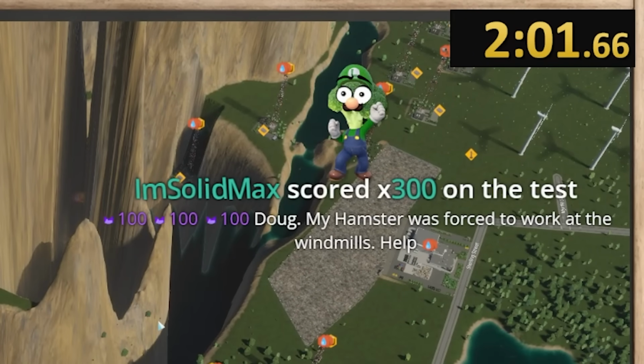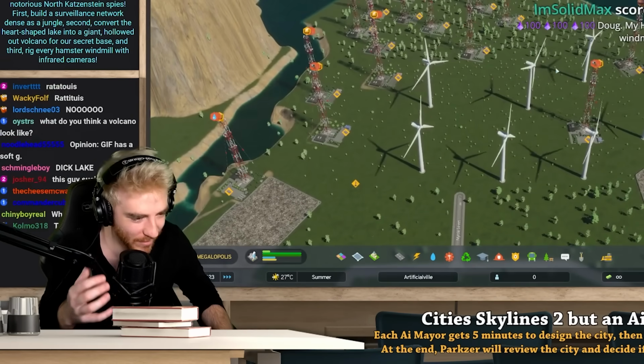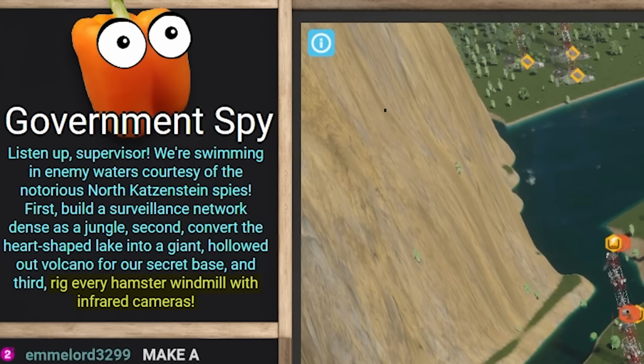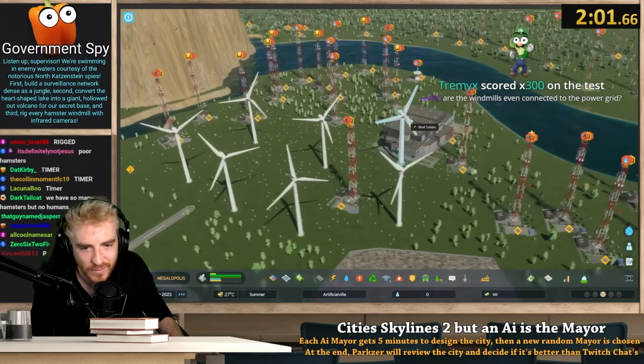Doug, my hamster was forced to work at the windmills. Help. Okay, hold on. I'm supposed to do something to the windmills. Rig every hamster windmill with infrared cameras. I don't know what that means. I'll just put a server farm next to them. That's the best I can do.